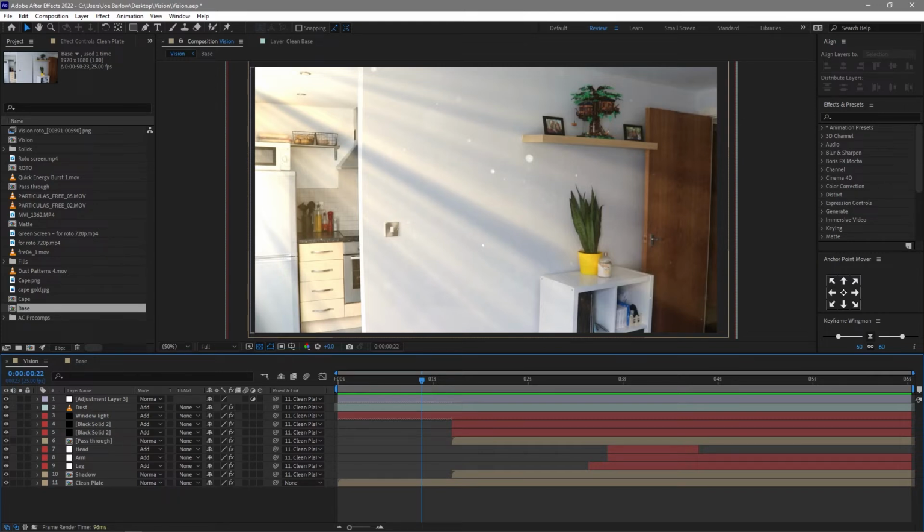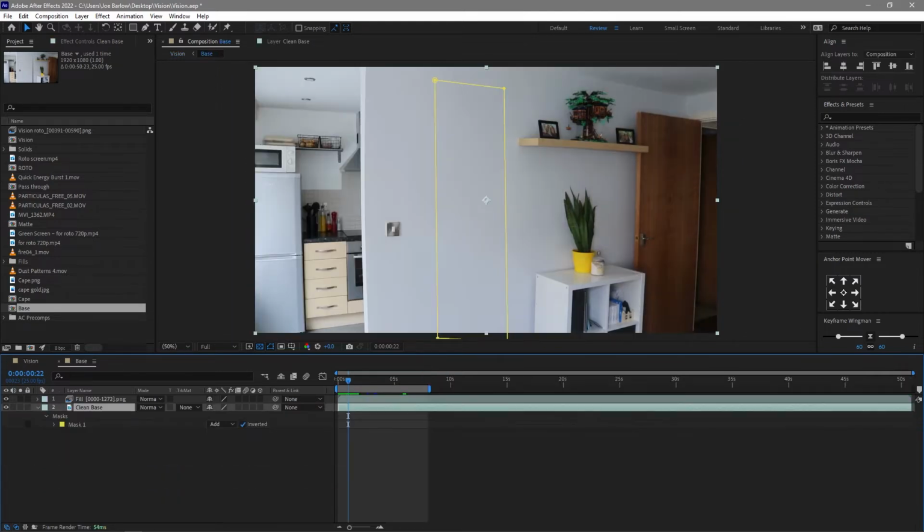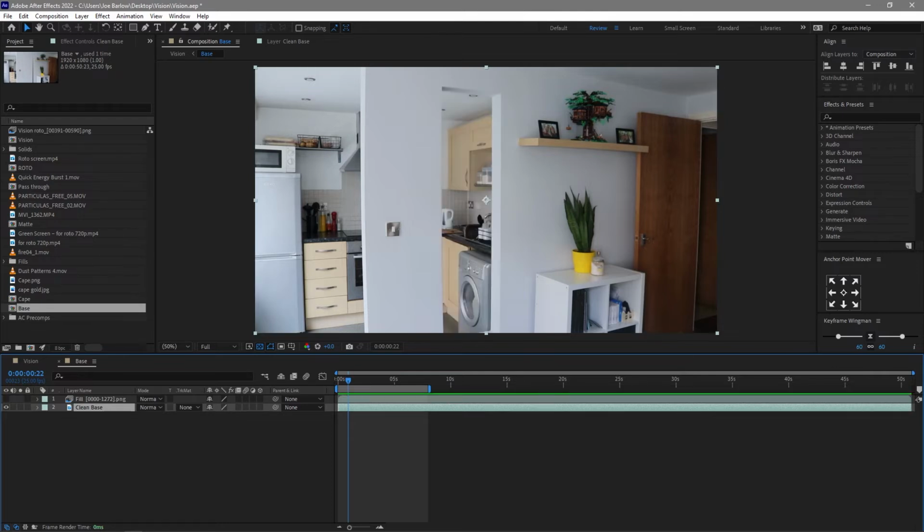Now, I didn't have a clean plate exactly. Anyway, I've got this weird structural design thing in my apartment where we've got this little gap between the kitchen and sort of the living room. I guess it's so the two rooms join. But I thought I'd use it to my advantage in this video here. So what I did to start with is using After Effects' content aware to sort of fill in that gap, which it did a brilliant job of. There you go.